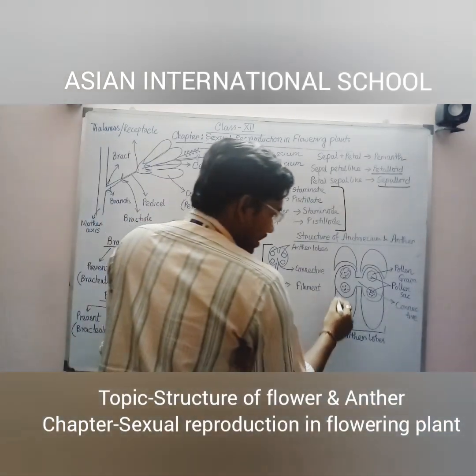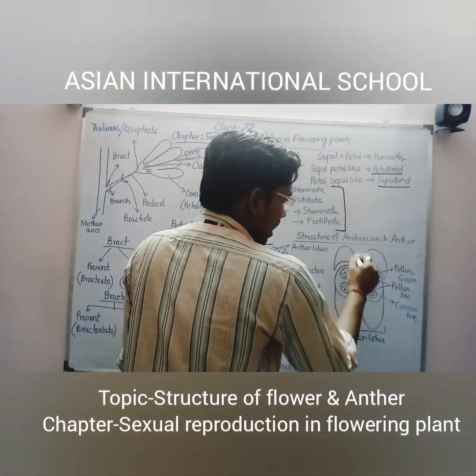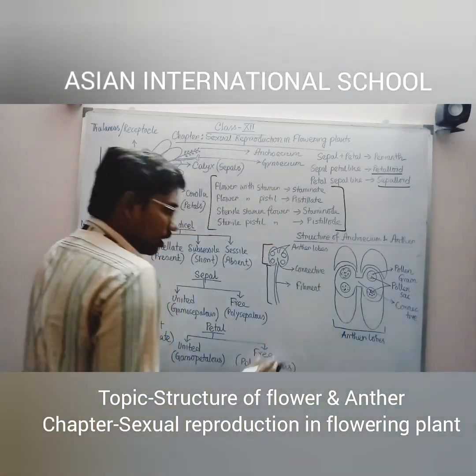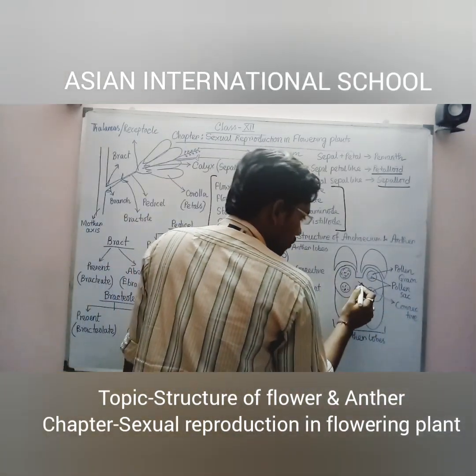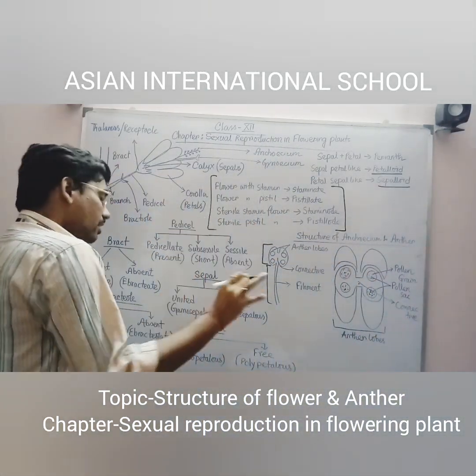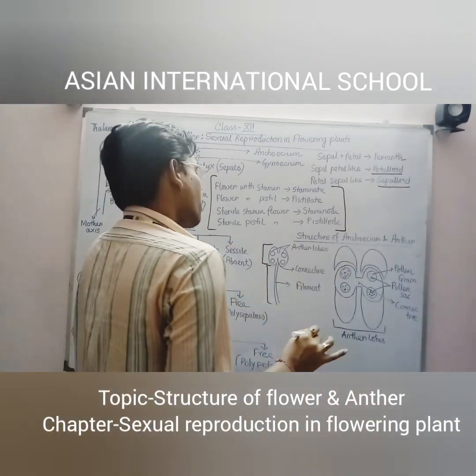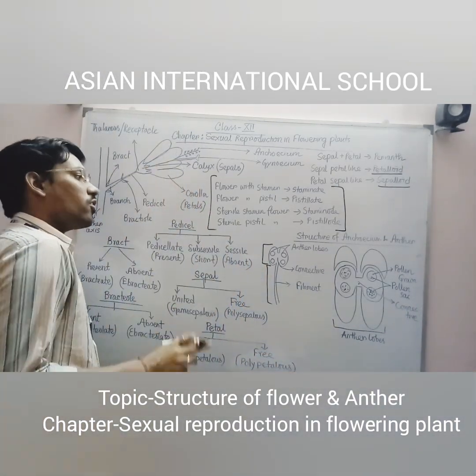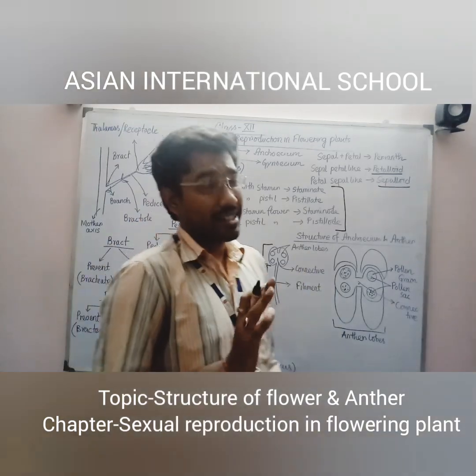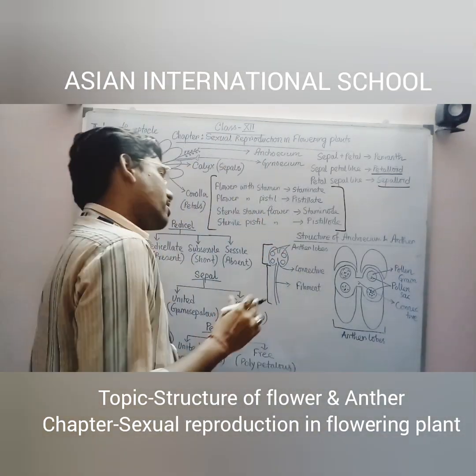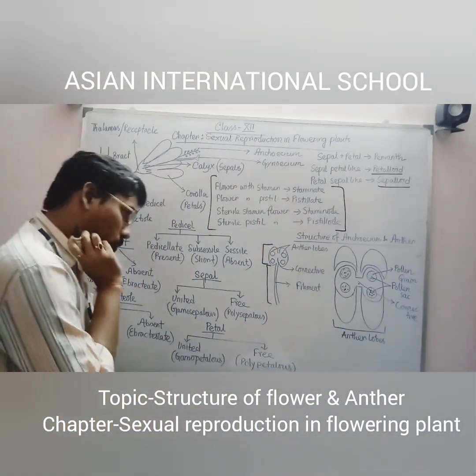And we have already seen this is the entire anther lobe structure, and this is the upper part of the anther lobe I have drawn here. Here also, in between these two anther lobes, the connective is present. Another more important piece of information is that due to the presence of two anther lobes, it is commonly known as dithecous or bithecous. As well, you can write that each and every anther lobe is made up of two pollen sacs.